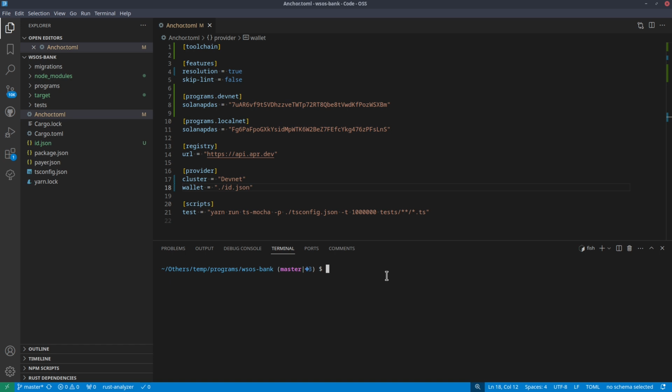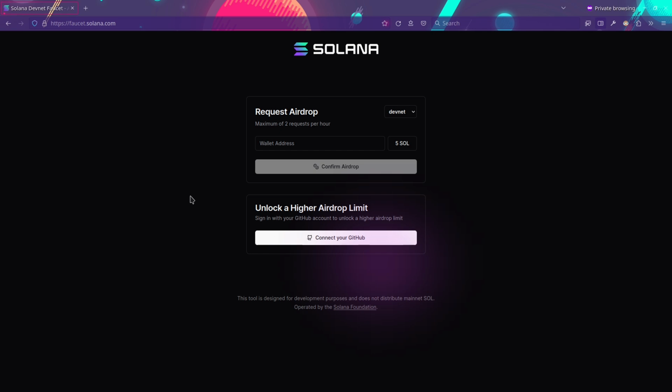We can use the Solana faucet for that, and for that we will need the pubkey of our account. So let's type solana address, or solana account id.json. So here is the pubkey. It says there is an error, account not found, because we have generated the key pair only locally and there is no balance, so the account was not initialized yet, but it will happen once we airdrop some SOL. Now we have the pubkey that I have copied, and we can go to faucet.solana.com and simply paste the key here.